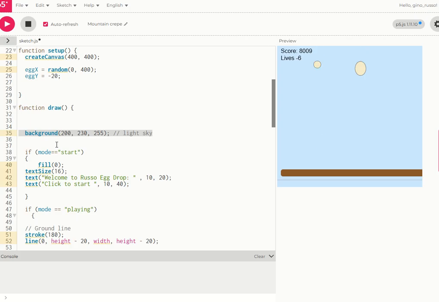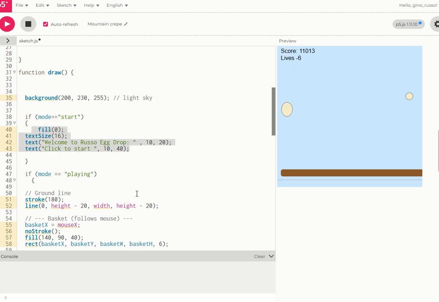Yes. If mode is plain, do we draw the background? Yes. We draw the background 60 times a second no matter what because it's not in an if statement. This stuff only happens if mode is start. So that is a special mode that doesn't happen when mode is anything but start.